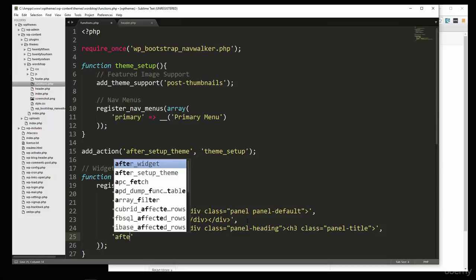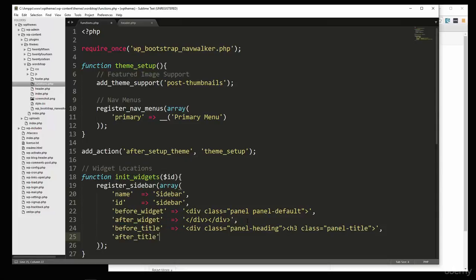And then finally we'll do after_title. That's going to be the ending h3, ending div, and then we also want the start of the panel body.